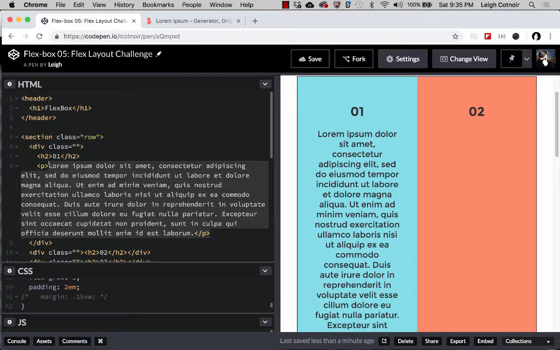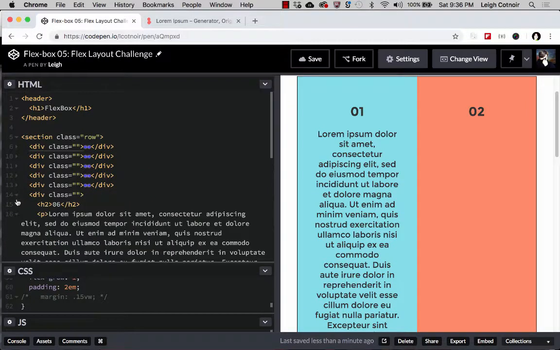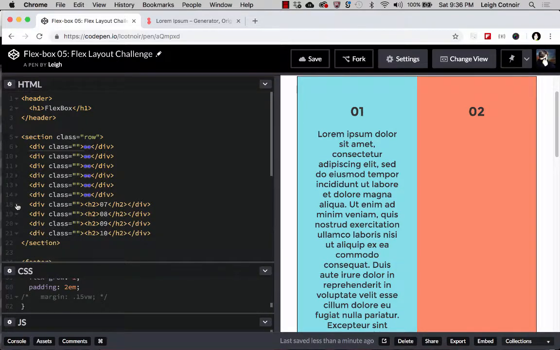I'm going to take this whole paragraph and copy it, and then I'm just going to paste it in each one and modify it a little bit. I'm not going to put it in this second one, because that second one is the place. Here, let's just collapse all of these divs, and then it might be a little easier to see what it is that we're supposed to be doing.